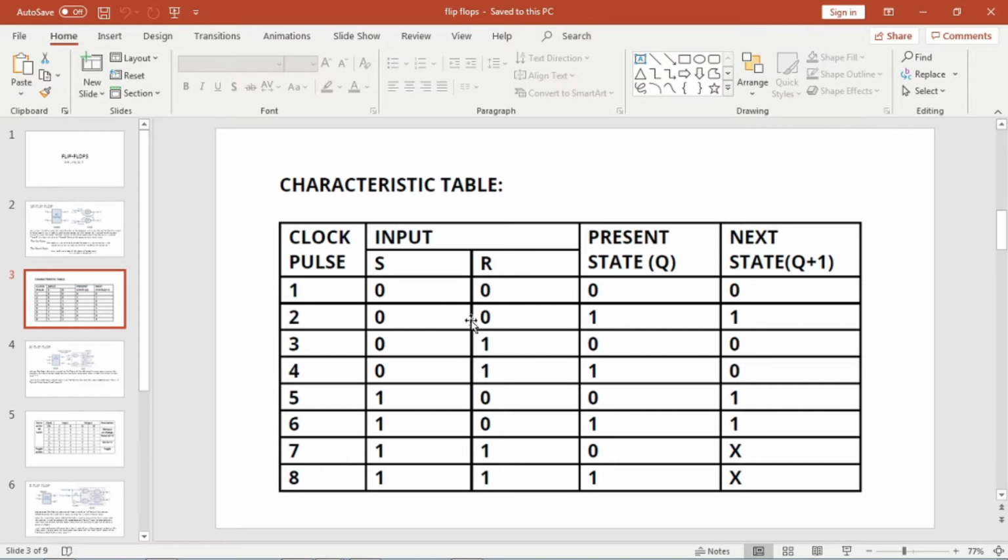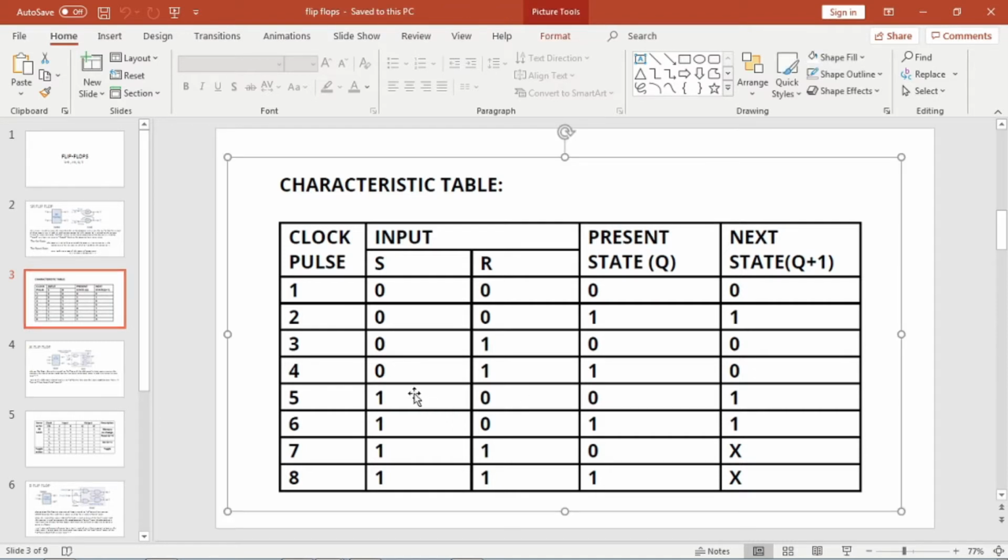During the second clock pulse, the state becomes 1. When we fix R as 1, as we got the previous state as 1, we are getting 0 0. And if we set 0 1, as we got the previous state as 0, now we are getting 1 in Q. This is known as the reset state. In the next circuit, as S is 1 and R is 0 and the previous state is 0, we are getting 0 1. This is known as the set state.